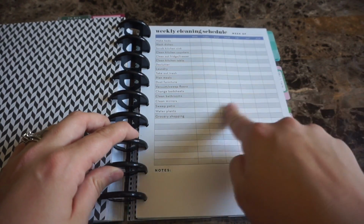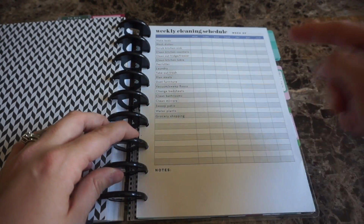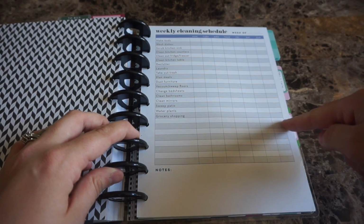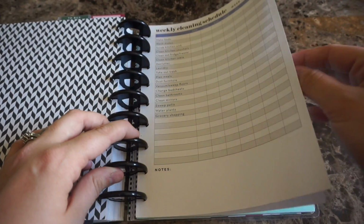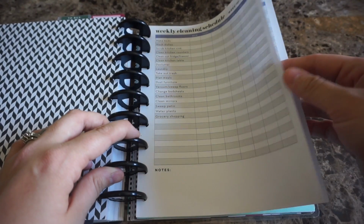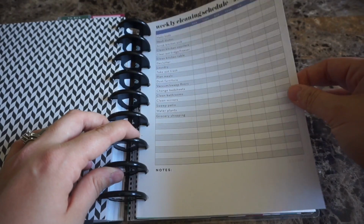I'm gonna kind of color code these, and I'm gonna do, you know, which ones do I need to do weekly, which ones do I need to do daily, which ones do I need to do monthly, and then I might record them on other pages. We'll see how that goes, but I'm not sure if I want to keep buying these. I might record those somewhere else in my planner or in my checklists. I think that's what I'll do.